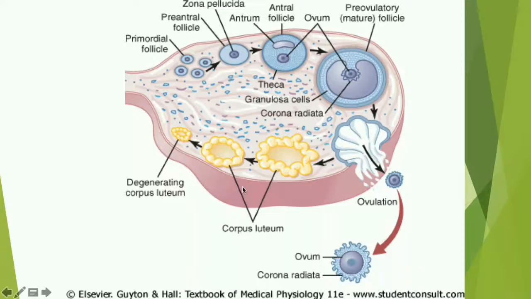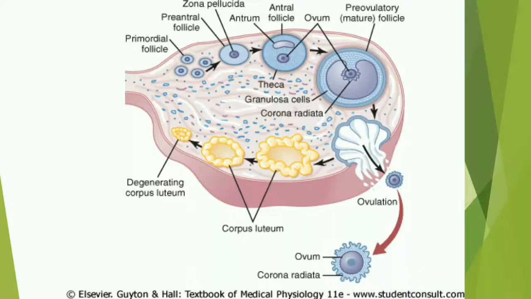If you have time, you can draw this showing the various stages, finally leading to a degenerating corpus luteum or corpus albicans, which gets incorporated into the interstitial tissue. So this is about the ovarian changes. First, define ovarian cycle, what the end result is and what the four stages are, then draw the diagram of the different stages of the follicle. Then the changes happening during ovulation, then formation of corpus luteum, and whether it degenerates to corpus albicans or forms corpus luteum of pregnancy, and write a small paragraph on the hormonal changes which lead to the formation of this, right.